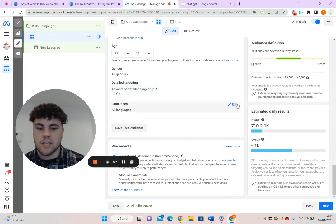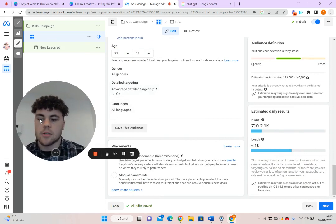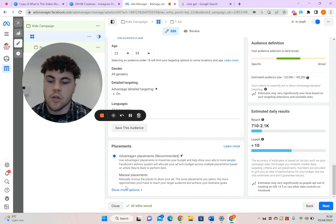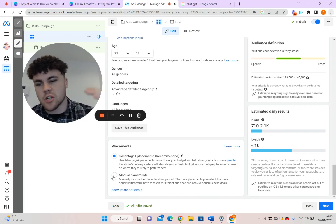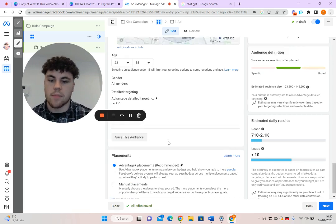If you want to change the language to English UK, then you can. I personally don't. But it's completely up to you if you want to do that. Now, as far as placements, we're going to leave it at Advantage Plus placements. That means Facebook's going to choose where to show these ads. But bear in mind that you do get charged on impressions. So sometimes we do change this and we just target stories and we just target feeds. But for the sake of ease and understanding, we're going to leave it at Advantage Plus placements.